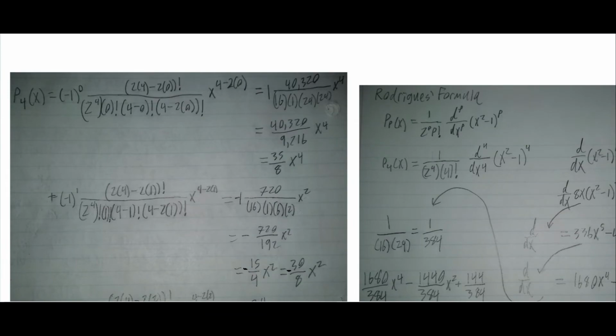And that should be a minus. I should have a minus sign in here because remember we had that negative 1 to the first power, which makes it a minus. So we have minus 30 over 8x squared. So I will write that in up here. Minus 30 over 8x squared. And so then I just did the same thing over here, but I substituted 2 in for r.